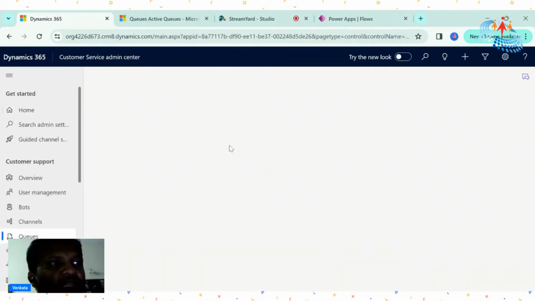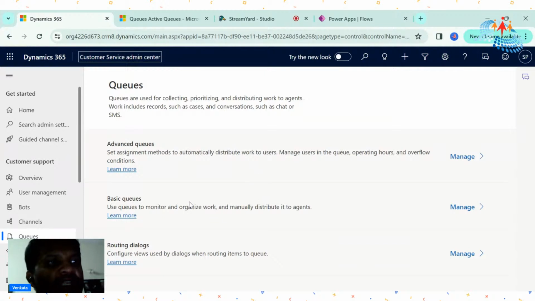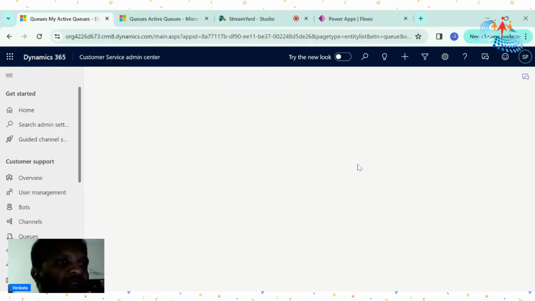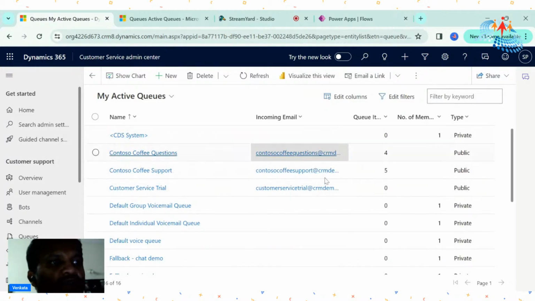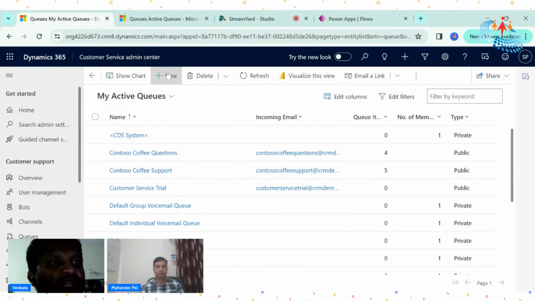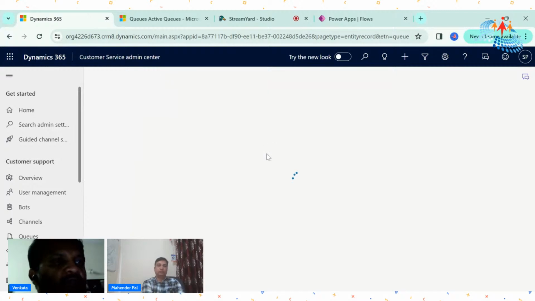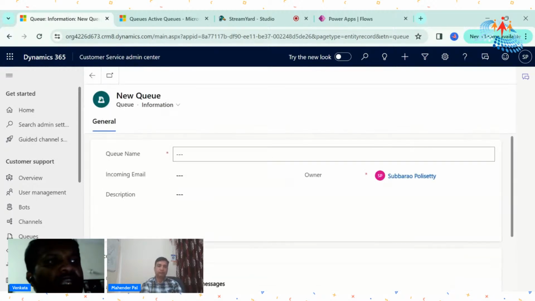Here, as an admin, I can create these particular queues, and if you click on manage, the basic queues can be created. As I mentioned, whenever any particular email has been configured or set up as an email box, then by default a queue gets created automatically.